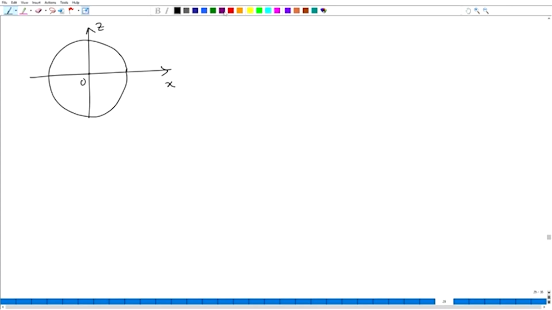Now, this is O and I am thinking that some point P is over here, which is moving in this circle, and this is R. I just assume this is fixed in time. Now, when I am trying to analyze the motion of this particle, I will simply say that for this particle R is basically constant, and that means x square plus y square equals r square is constant.